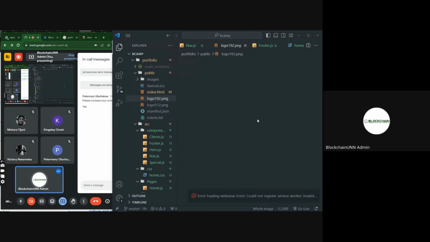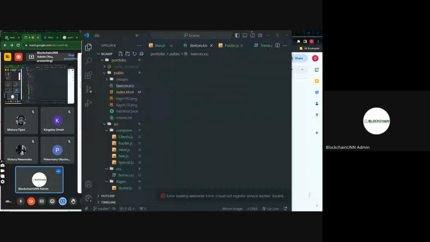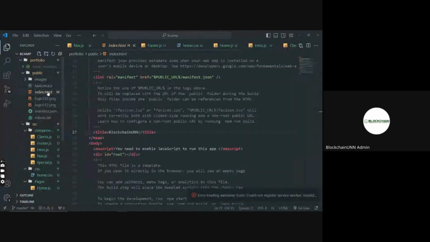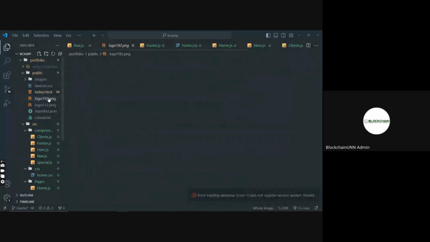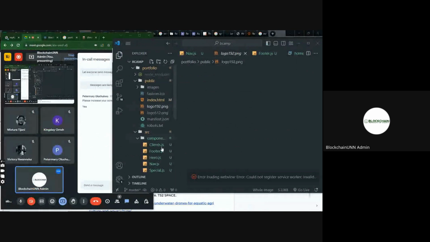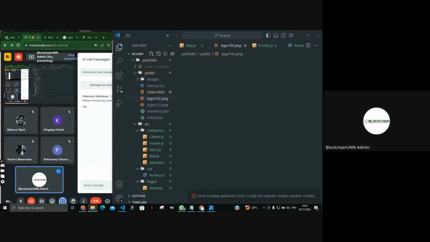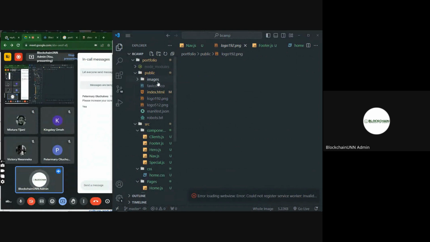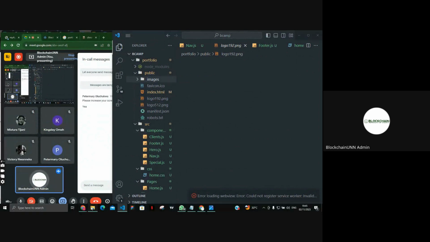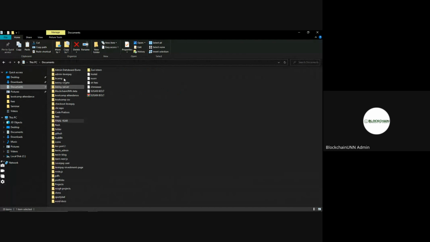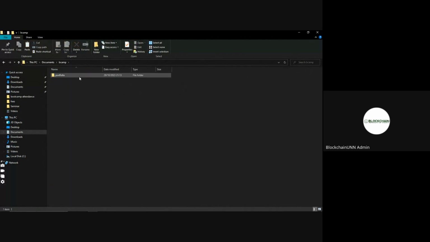Let me clean this out so we can do our terminal. Alright, so basically now when I create my images folder, I'll just have to go to that folder in my documents, the portfolio site.